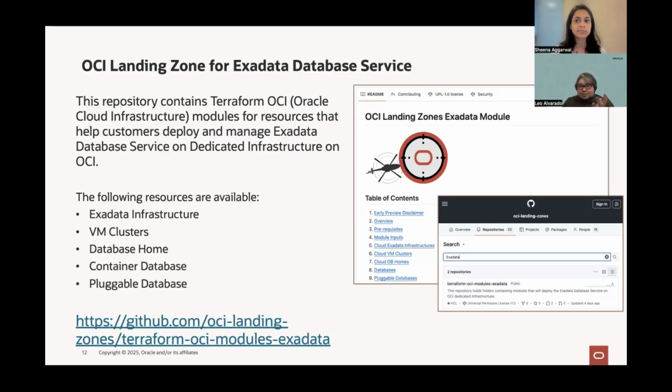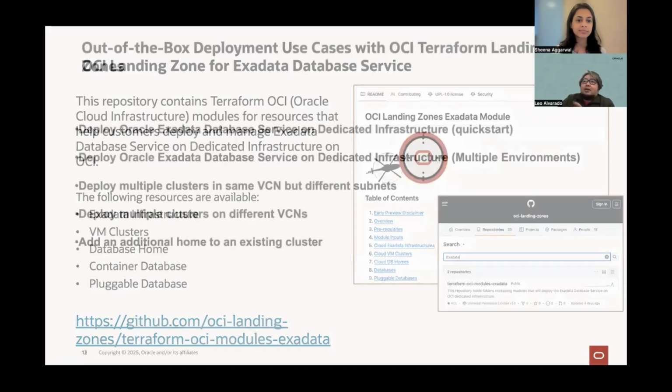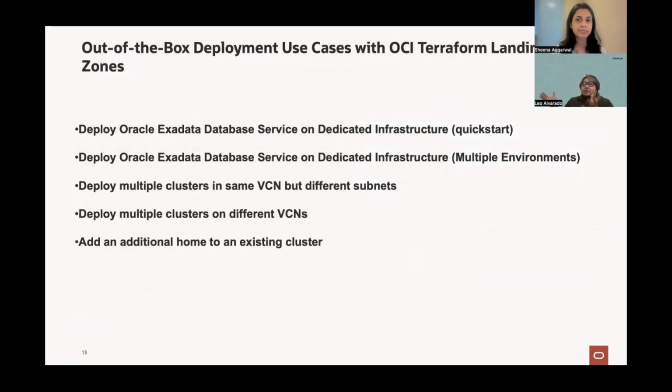Different examples based on different use cases that we have developed, and which will be the main focus of this tech talk. If you go to this URL, you'll see a sample examples folder, and there you'll see some of the deployment patterns that are supported out of the box.